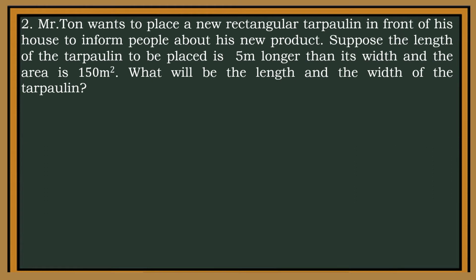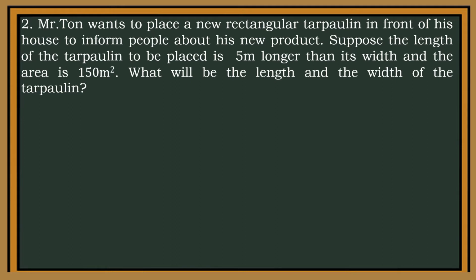Number 2, Mr. Tuan wants to place a new rectangular tarpaulin in front of his house to inform people about his new product. Suppose the length of the tarpaulin to be placed is 5 meters longer than its width, and the area is 150 square meters. What will be the length and the width of the tarpaulin?